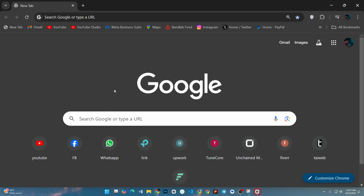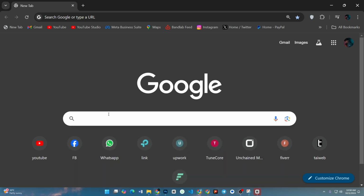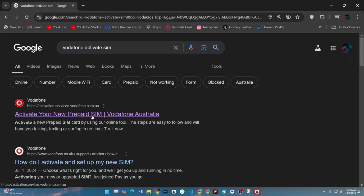After that, open a browser on your phone or your computer and in the search bar, write Vodafone activate SIM, then click enter. Click here.